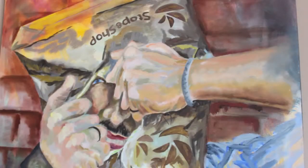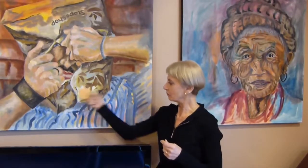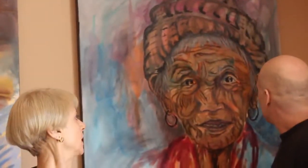Just like the layers of your personality are developed over a period of time, yesterday, today, tomorrow, 2 years ago, 20 years ago, all layer on top of each other. Yes, the eyes and some of the detail I did go in with a brush, but basically they were all done with washcloths.